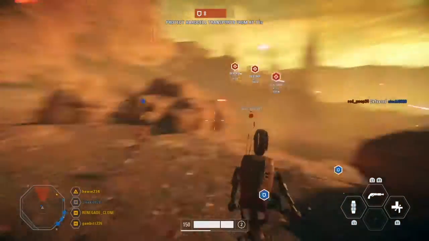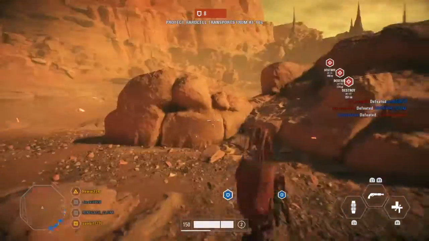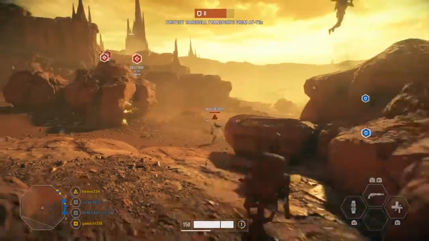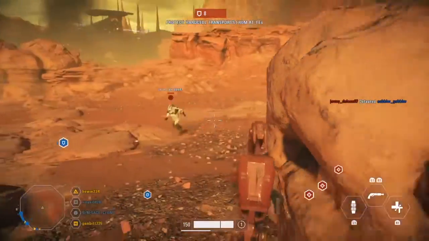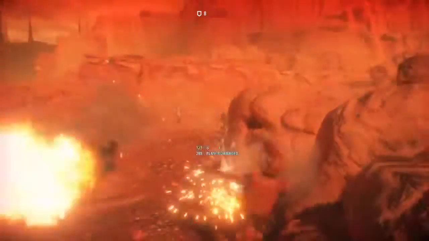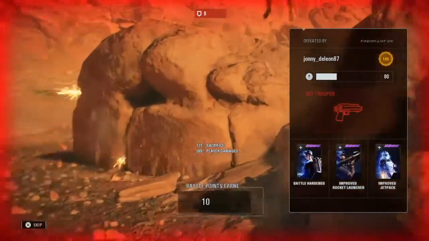Well, it looks like there's some jet troopers right there. We're going to go ahead and leave that alone, let that guy deal with it. And we're just going to go around this rock here and see if we can't flank him. Oh, let's see, they're already trying to work on us. Oh, dear. Get out of here, you pesky clones. Oh, they killed me.